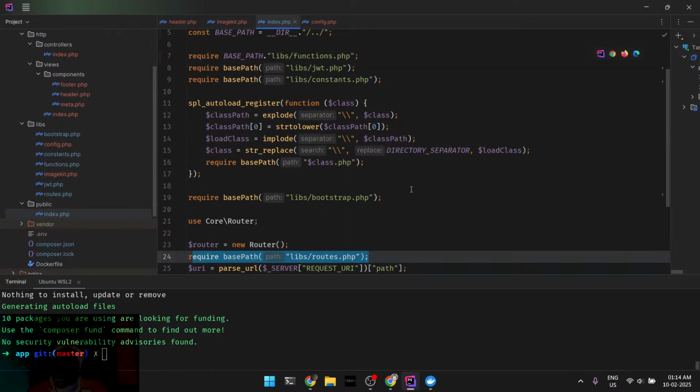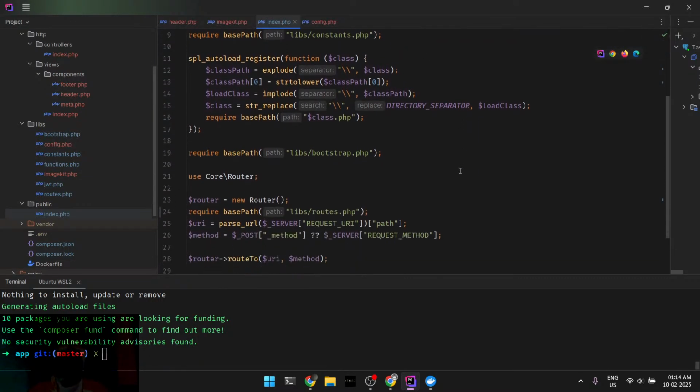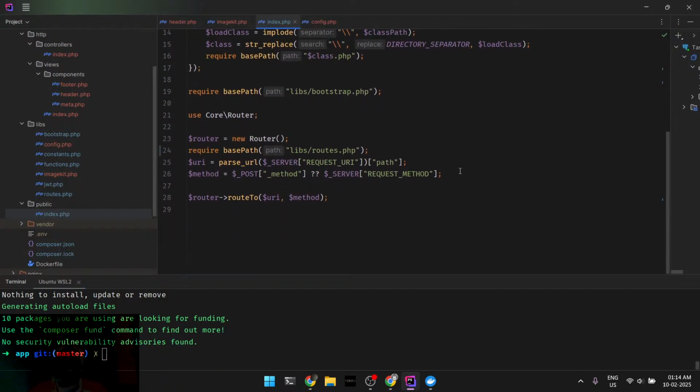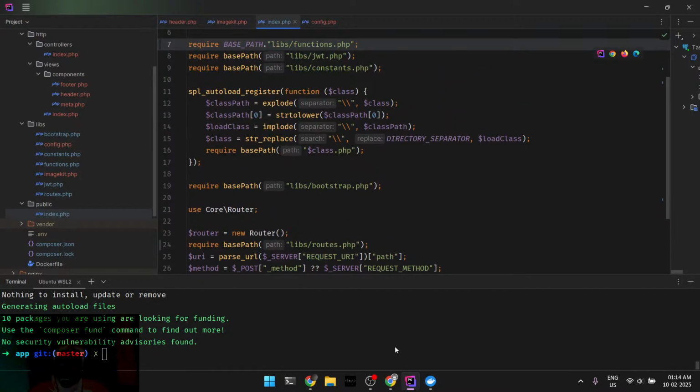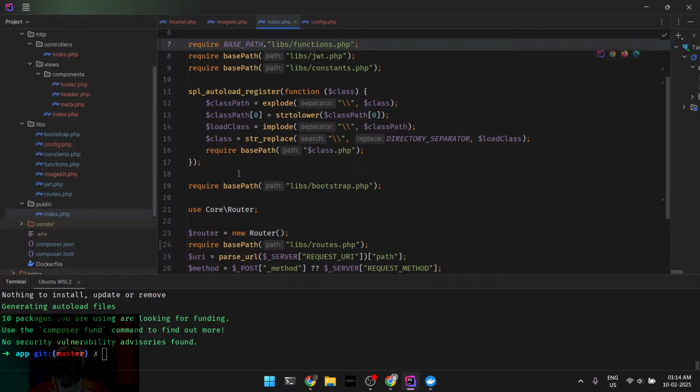So this is PHP index. Let's see. This is in line 16, right here.